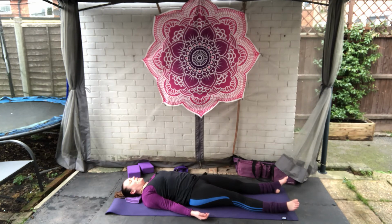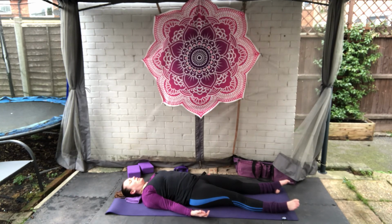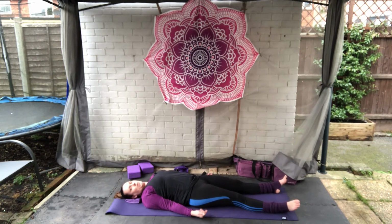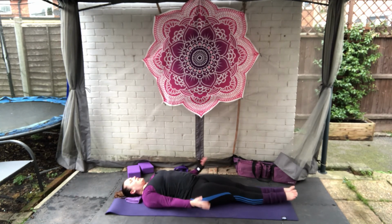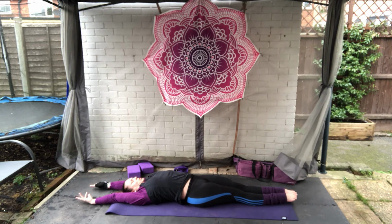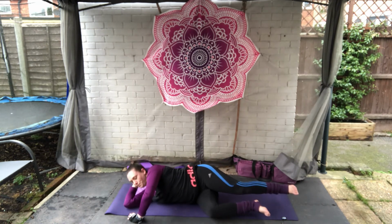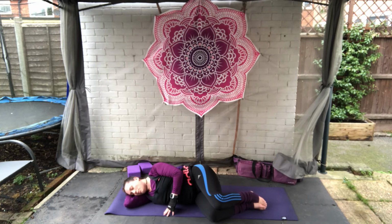We're going to begin now to wake up the body by giving the fingers and the toes a wriggle. You are welcome to stay in your Savasana longer if you would like to. If not, we're going to move the feet together. Take the hands up over the top of the body and stretch all the way from the fingers to the toes. As you feel ready, we'll roll onto our sides. You can use your arm as a pillow. And we'll take 2 more deep breaths here.